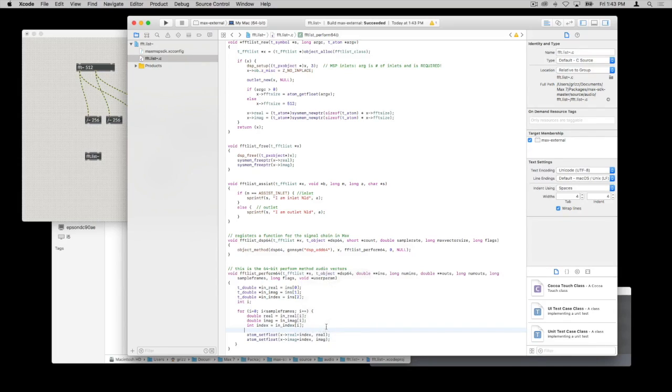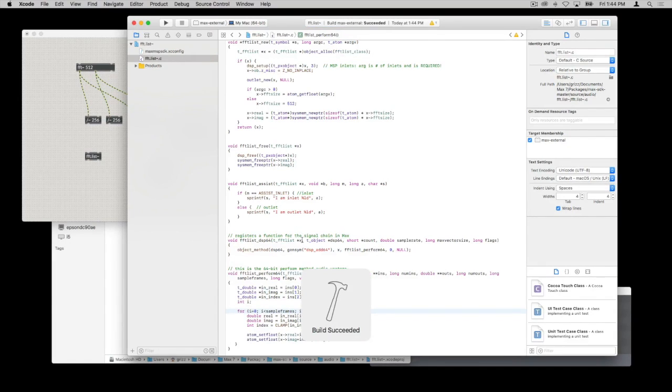Okay, it built. Now the code is still a little bit dangerous here. We aren't doing any bounds checking, so if we sent in some bogus numbers here, it's just going to access random memory, and that's not good. It's going to crash. So we should actually check that the index is in range. There are a few ways of doing that, but one way is that there's a macro in the SDK for Max called clip, or actually it's called clamp. So we're going to take this number right here and make sure that it is between 0 and 1 less than our X FFT size. That way it's always in the range of 0 to 511 if our size was 512, for example. That way we don't access memory that is not ours to access.